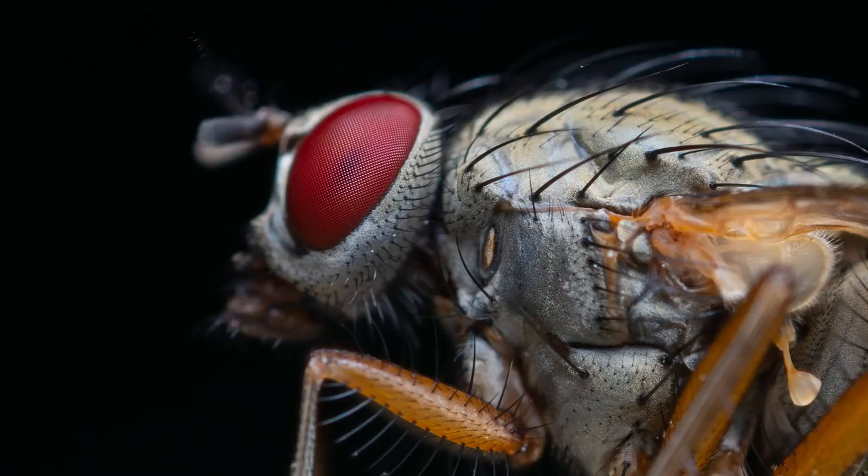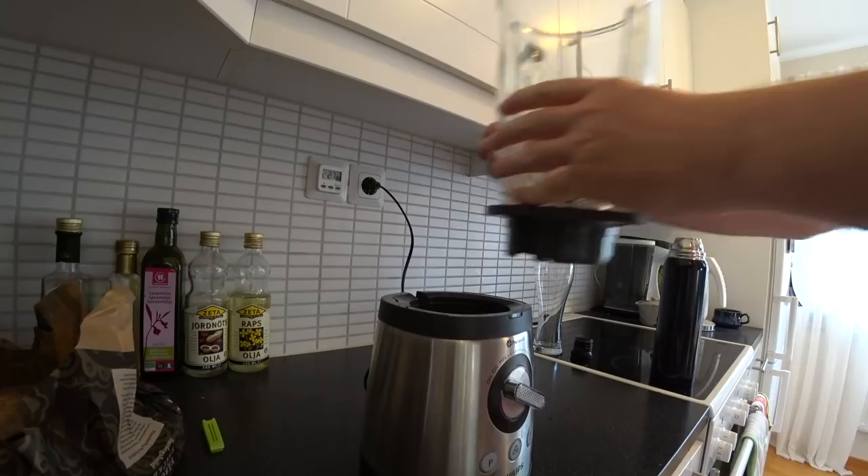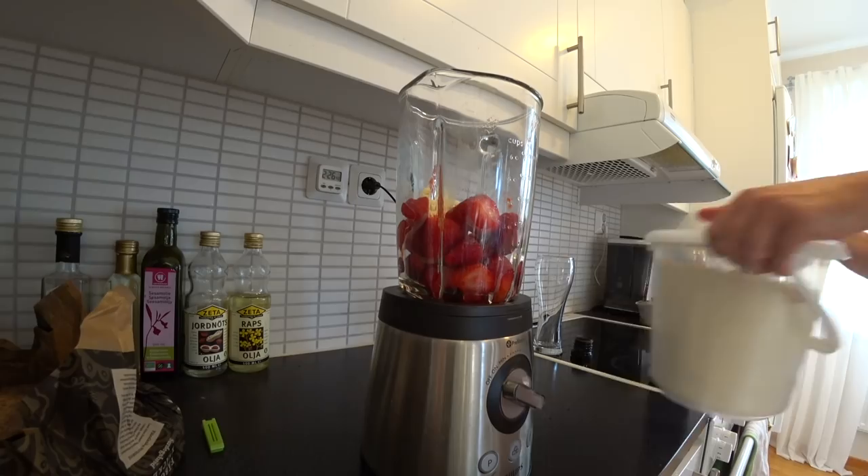Early mornings are so great because when you go out early in the morning to do insect photography, the insects have just started to move around but they are still quite slow, so it's very easy to catch them compared to midday. And you don't need to go out like 3 or 4 a.m.